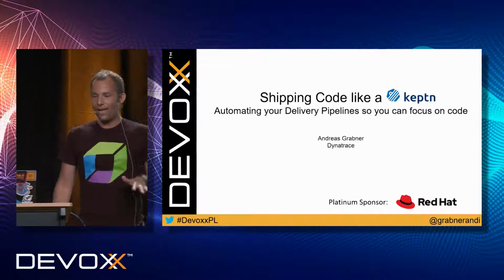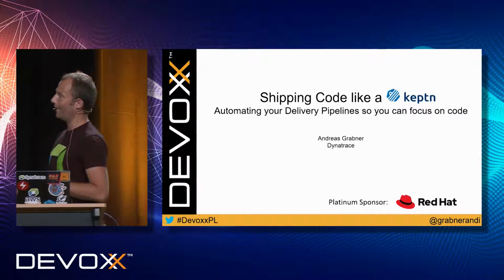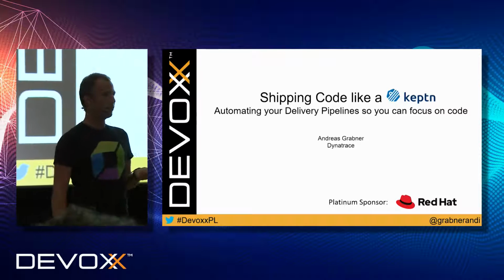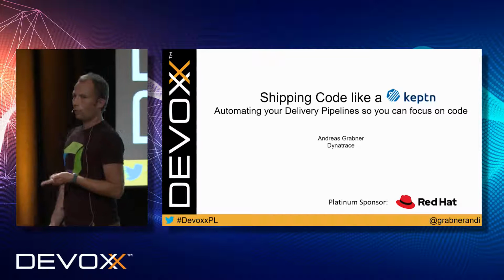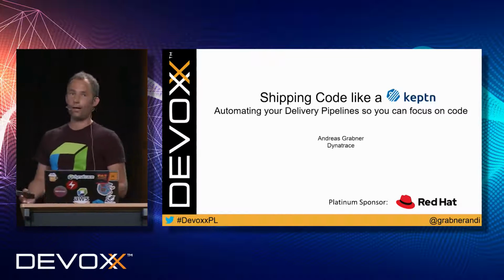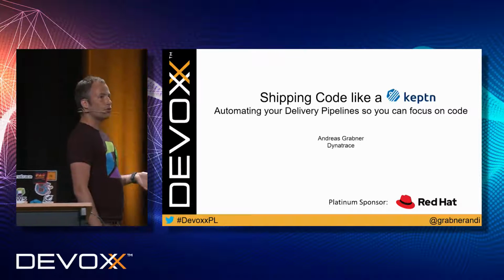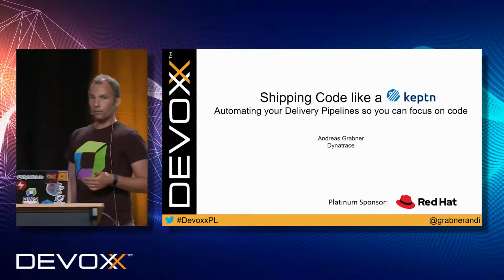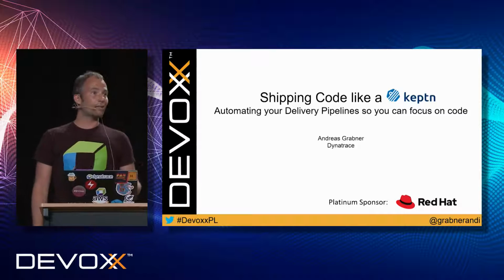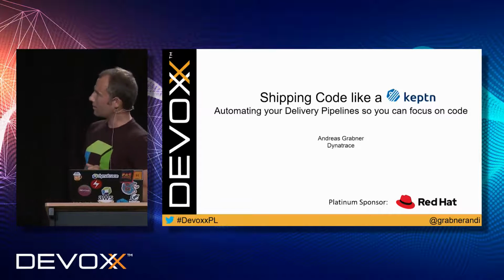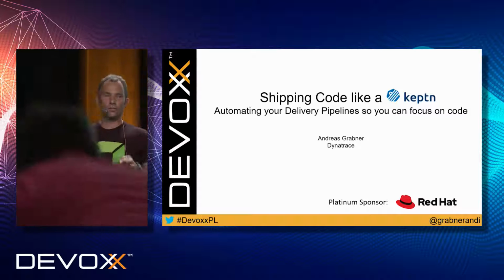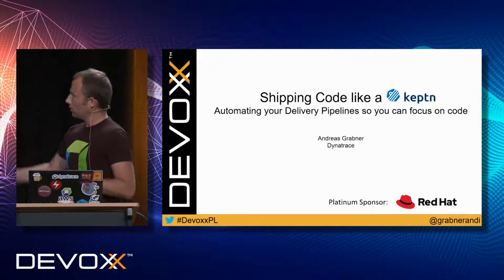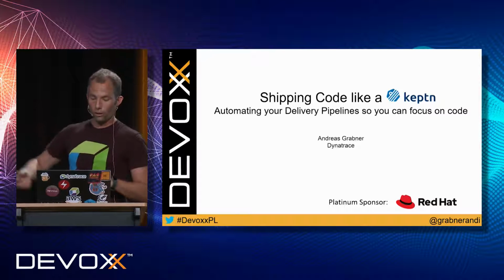All right. So today my talk is called Shipping Code Like a Captain. And I use the Keptn logo. So what is Keptn? Keptn is a new open source framework that we are building right now. With we mean the open source community, but right now it's heavily curated by some engineers at Dynatrace. So that's the company I also work for. The reason why we built it, I'll tell you in a second. What it does, I also tell you in a second. The idea is that we want to automate continuous delivery, but also make operations much easier. So we can all focus on code and pushing out new content.